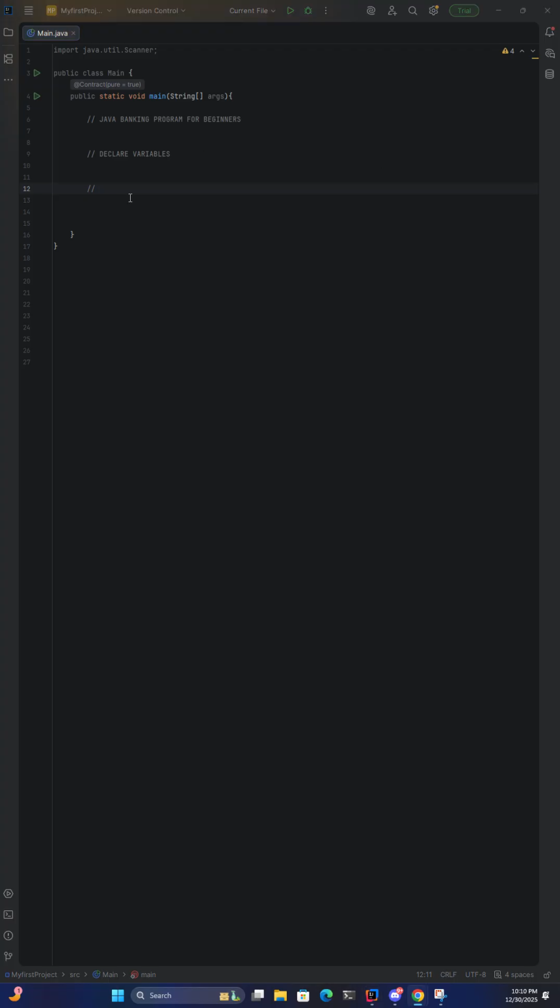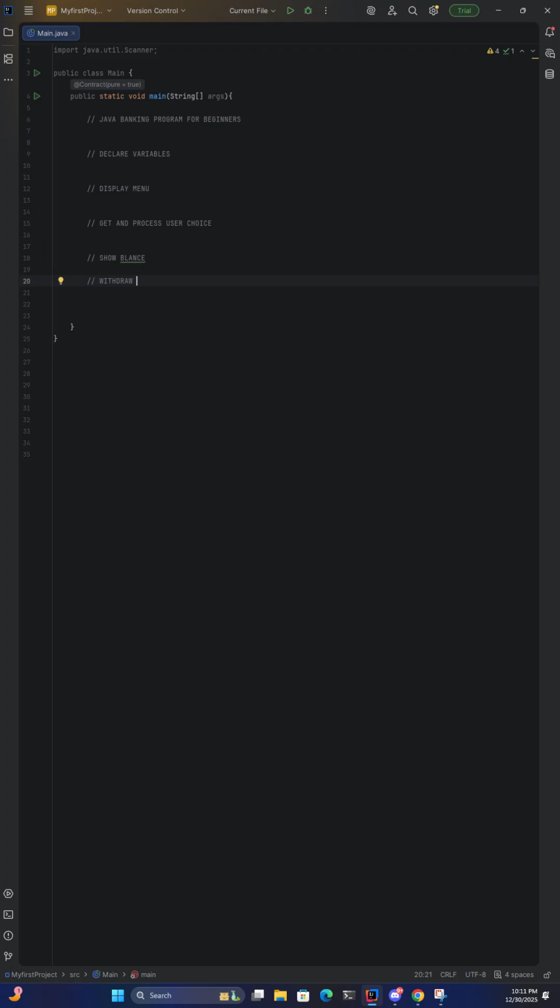Display a menu. A user is going to pick a choice from this menu. Depending on what they want to do, they can make a deposit, show their balance, make a withdrawal, and so forth. We will get and process the user's choice. We'll create a method of show balance in order to display the balance to the user. Let me zoom in. Another method to make a deposit. Then a method to withdraw funds. And then we will create an exit message at the end, once the user exits.